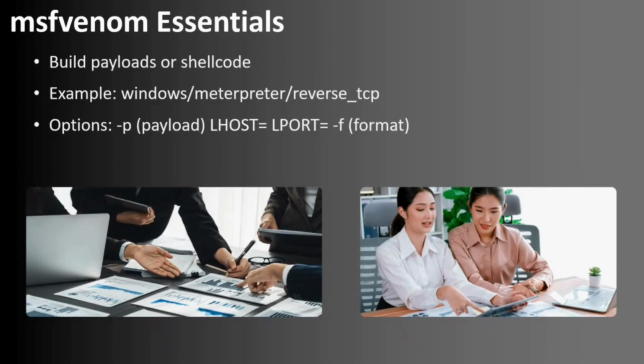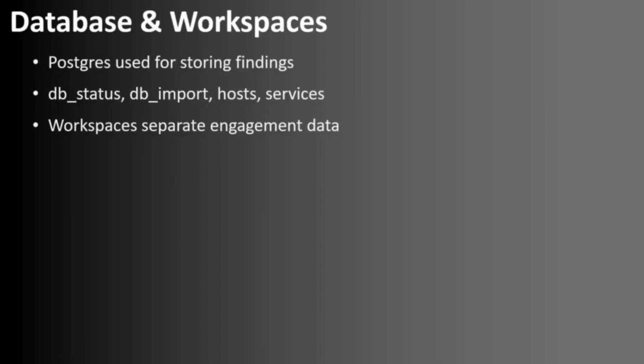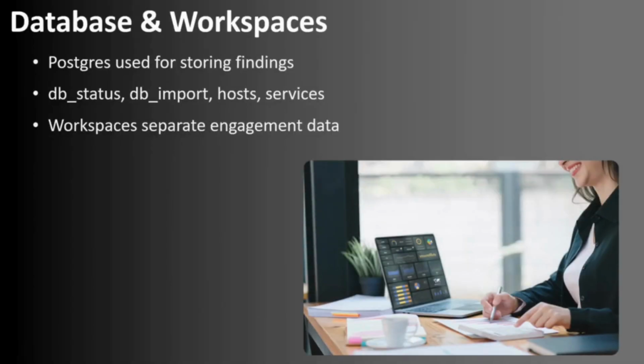Now let's move on to how Metasploit stores and organizes the information. For that, the database and workspace come into the picture. Metasploit uses PostgreSQL as its backend database. This helps us store scan results, discovered hosts, services, and so on. Coming to workspaces, a workspace allows us to separate different projects and keeps things organized.